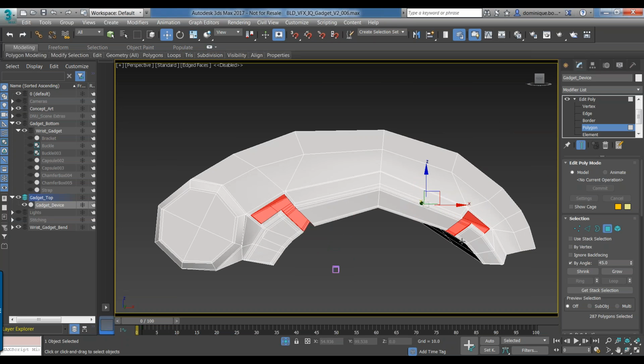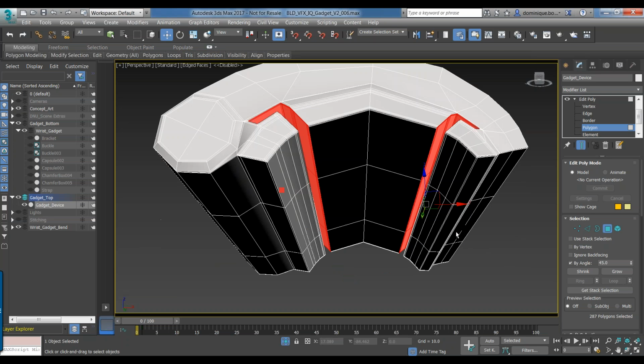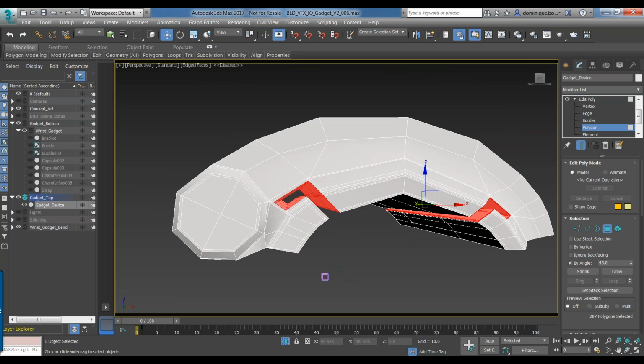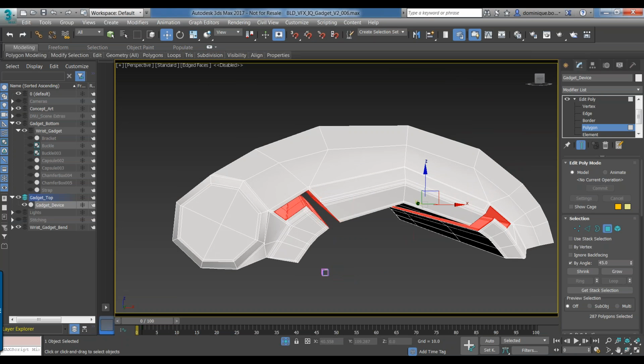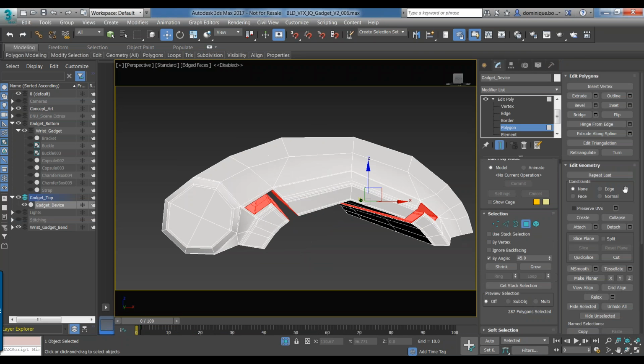In doing this, I can get the overall shape for those particular things. What I did, to be accurate, is I like to detach this as a different object, and then just go ahead and cap and create from there. So let's go ahead and show how to do that.